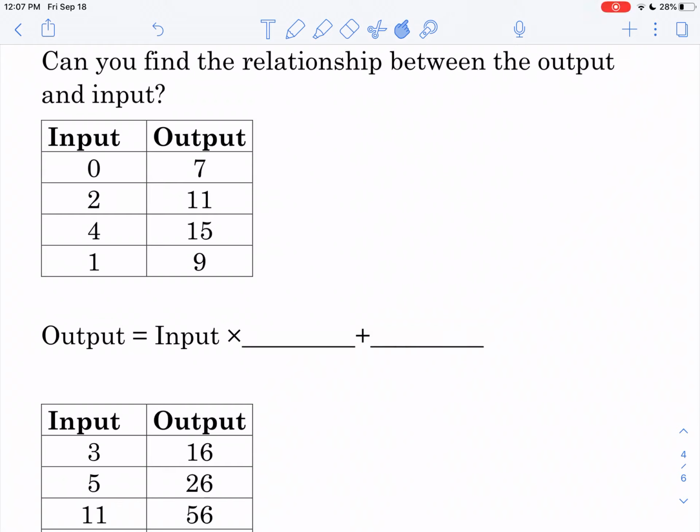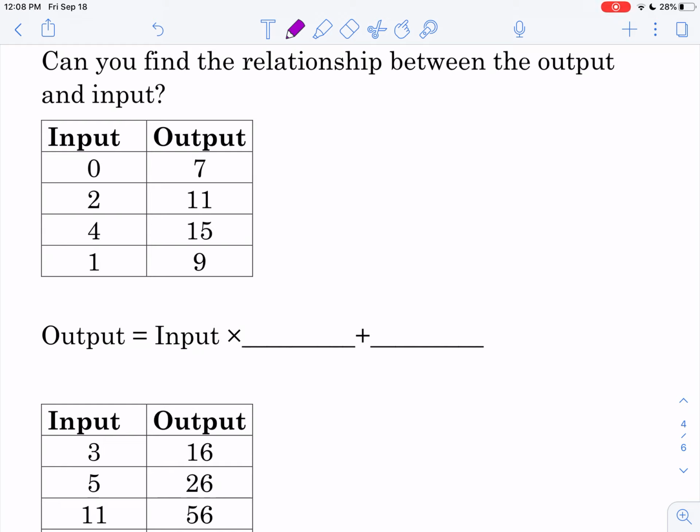In this video, we're going to be looking at linear relationships where we have both a multiplier and a constant. Or if you want to think of it in terms of the rule, we're going to have two different parts to our rule, or two different steps to our rule. So if you look at the first table, you'll notice it's a little bit different than the ones with just a multiplier that we looked at in a previous video.